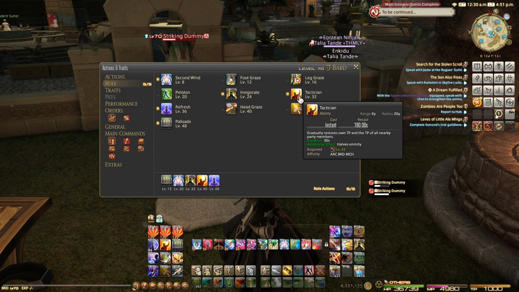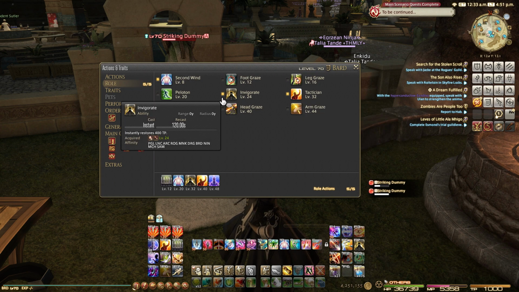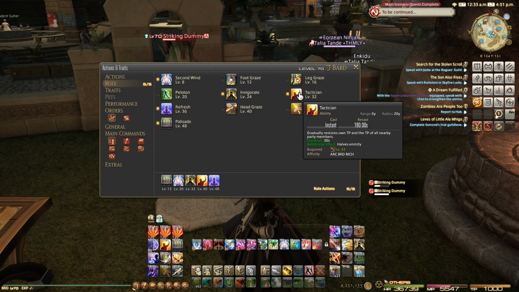That is the most important time to use Tactician, because also as a Bard, you'll be using Tactician to restore your own TP as well as Invigorate in order to deal a lot of AoE damage against a pack of adds. But otherwise, Tactician is mostly grabbed in order to have the enmity in your opener.